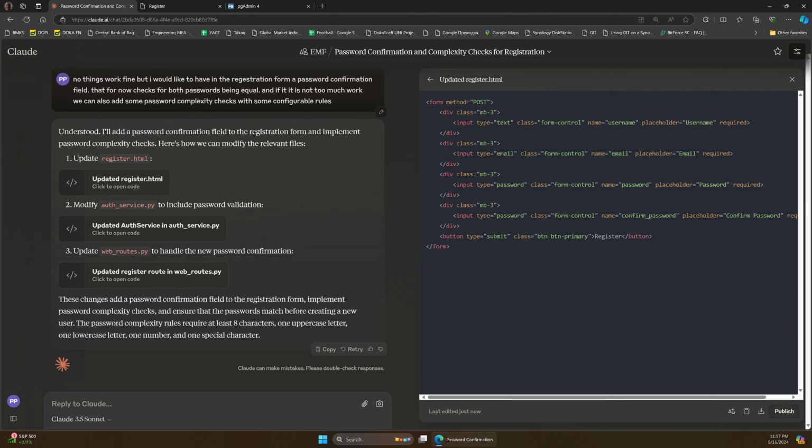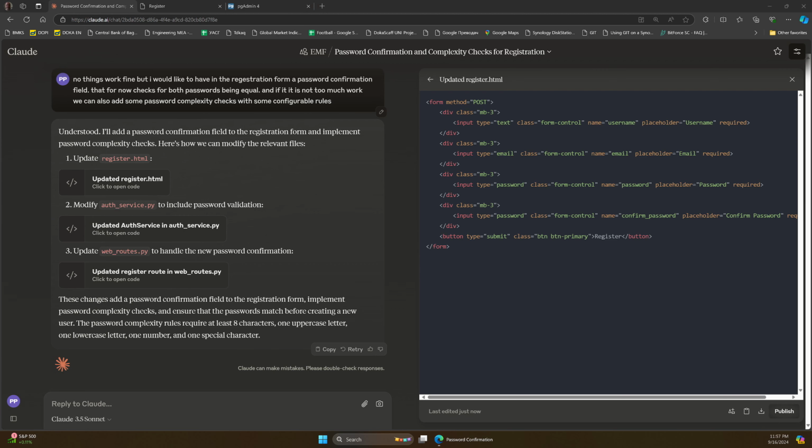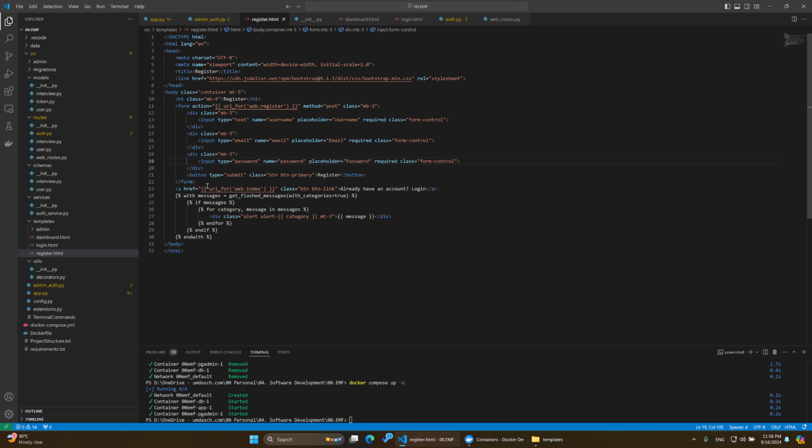Okay, let's give it a try. So I'm going to copy this to our register. No, I have way more things in my register form and it's much longer. Oh, it says update. Oh my god, I almost replaced everything. Okay, good. So I'll just replace this one here, the register form.